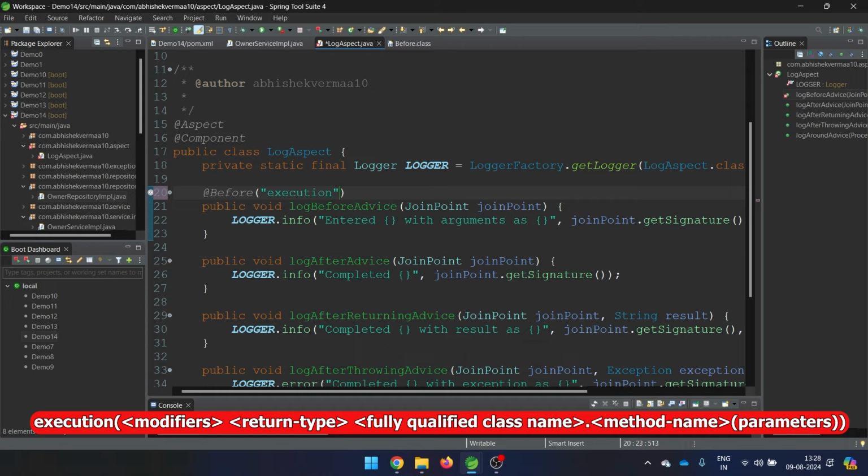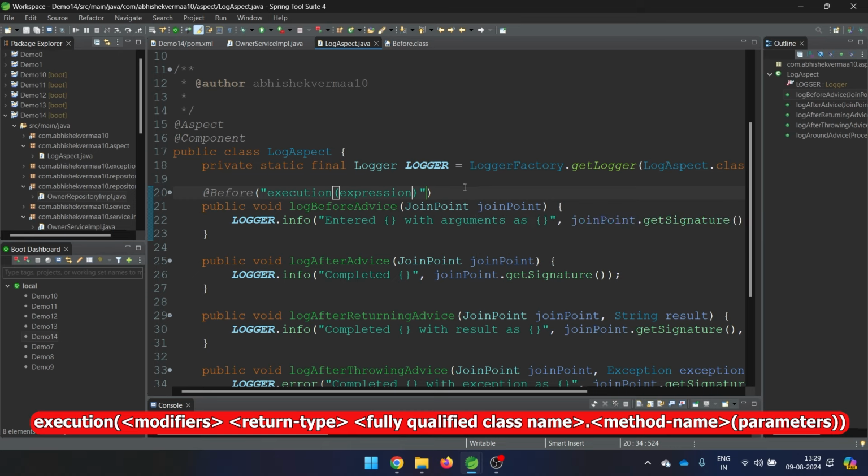So this is how it is going to look like, execution. Don't make a spelling mistake here, guys. So this is now your execution, and now the only part left is your expression. As of now, let's simply write it like this, expression. So this is the expression which we need to write here.